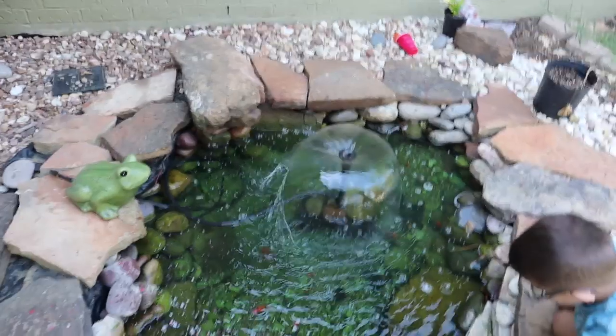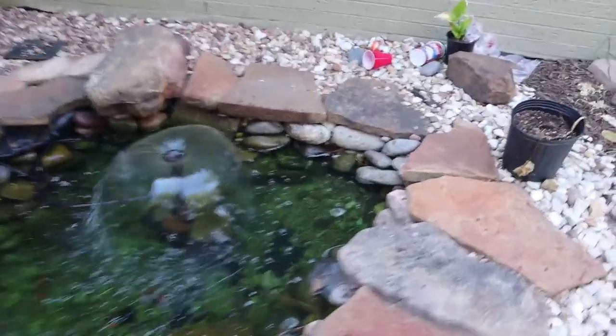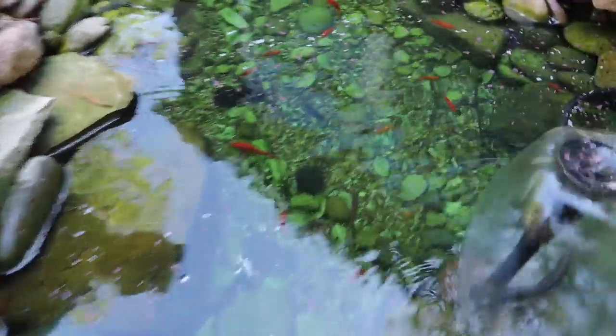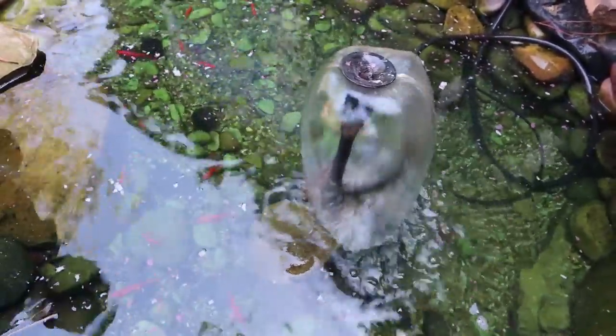Let's take a look. I know that Finatic came over and did a water change while I was out of town at some point, but there are still thousands of tadpoles in here. The goldfish and everybody's coming out to eat. There are a bunch of little baby goldfish in here. Where'd all these come from? There are hundreds of little baby goldfish that I have never seen before. There is no way that these goldfish hatched eggs. I mean, I guess. So now I'm overrun with tadpoles and baby goldfish. Awesome. So yeah, anyway, everybody in here is looking good.